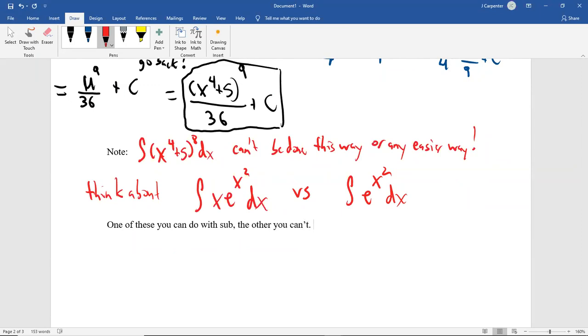And in fact, the other one is very similar to that thing I mentioned, needing a statistics trick. Maybe there's a negative involved, maybe there's a half involved. It has to do with something called the normal distribution. But that's not anything we're doing in here, so don't worry about that.